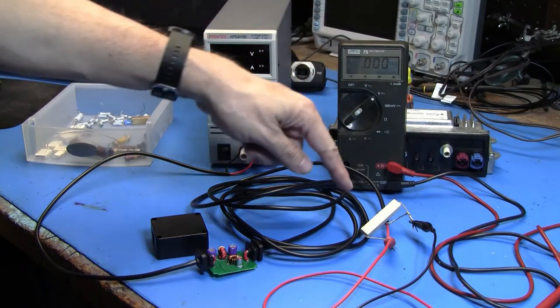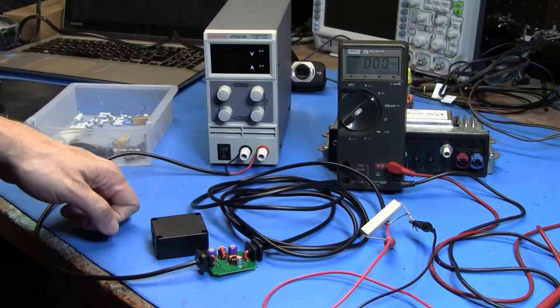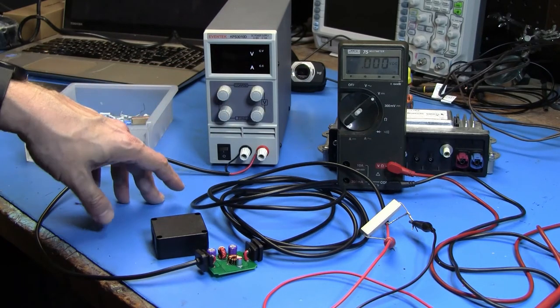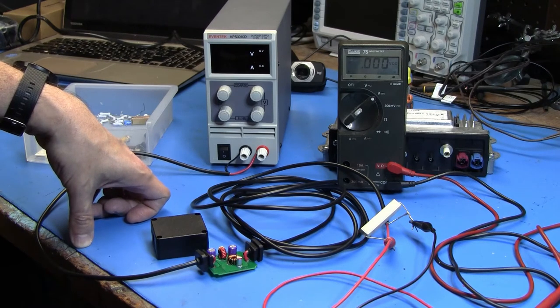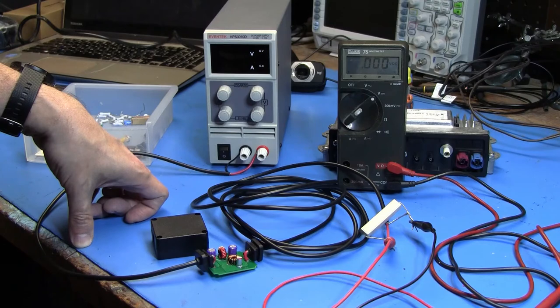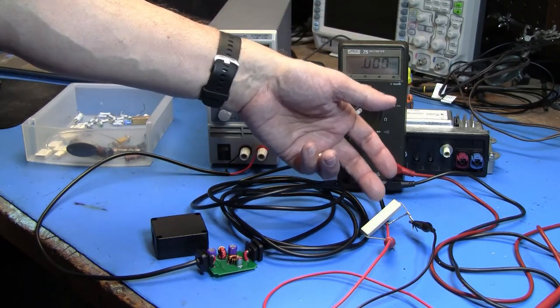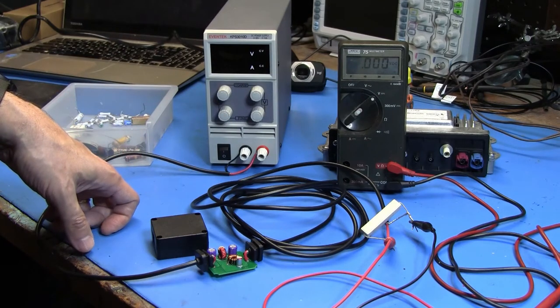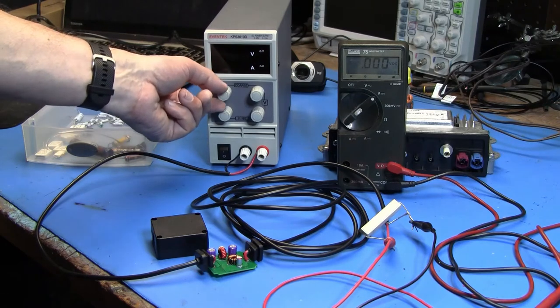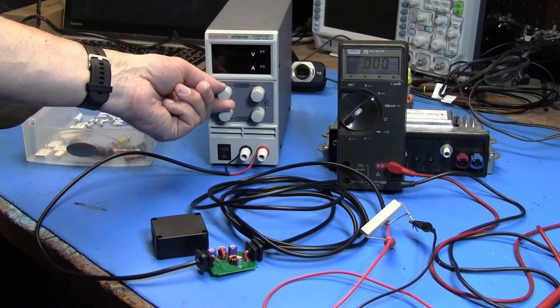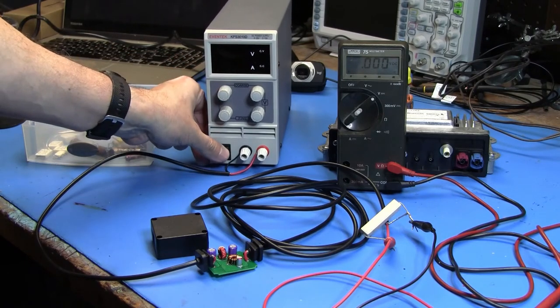So I've wired up this power resistor. This says 5 ohms and 10 watts. So since we're getting about 5 volts, the formula for power is V squared divided by R. So 25 divided by 5 gives us 5 watts and that's half of what this resistor is rated for. And I kind of expect that we'll go into current limiting depending on how I have this power supply set up. I'm going to kind of start small and go from there. So I'm going to turn it on now.